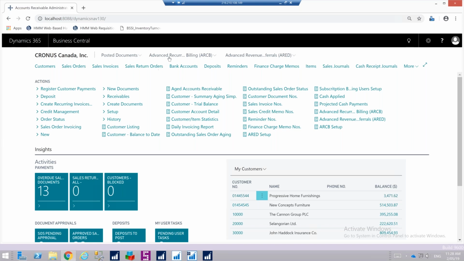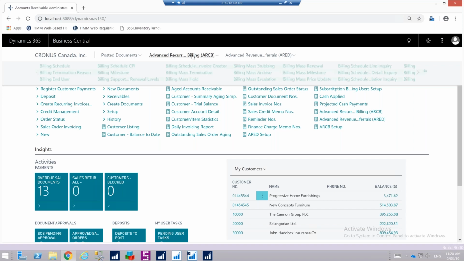There's my advanced recurring contract billing. There's my deferrals. Now, keep in mind, I've already said that the ASC 606 part of it is built in. So just understand that that's basic configuration that will automatically take place as you produce invoices or create contracts. So don't worry about that. It's a done deal. You simply list your items, put the standalone price on there, and away you go. But let's look at a contract.